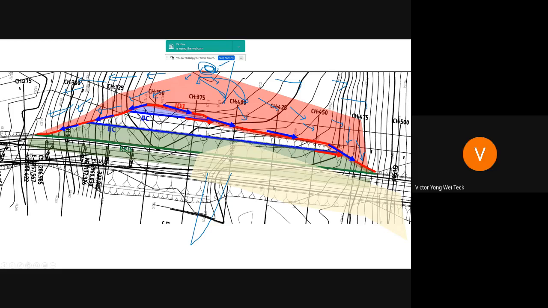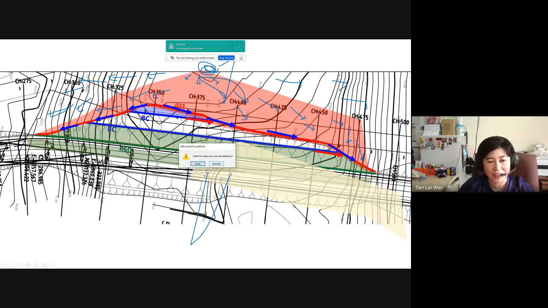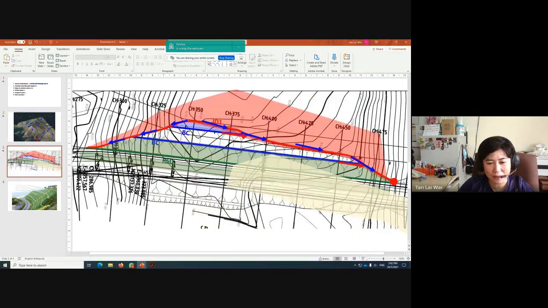But I have a question about this. This is the left side. How about the right side? Because the right side is for the residential area, right? So we don't know how the rain flows to the drainage. Okay, here's the thing. I'm going to discard this. I'm going to come back.